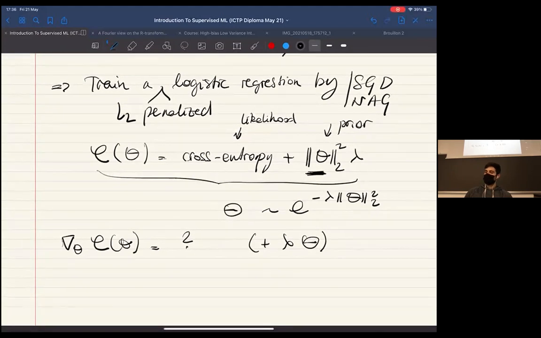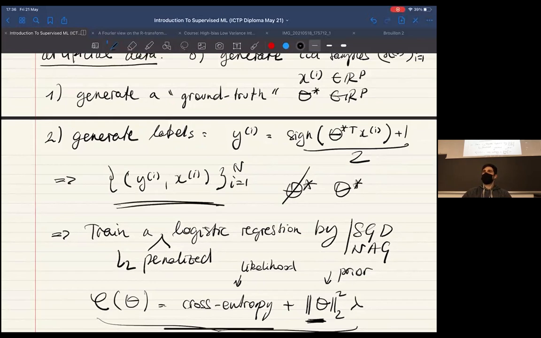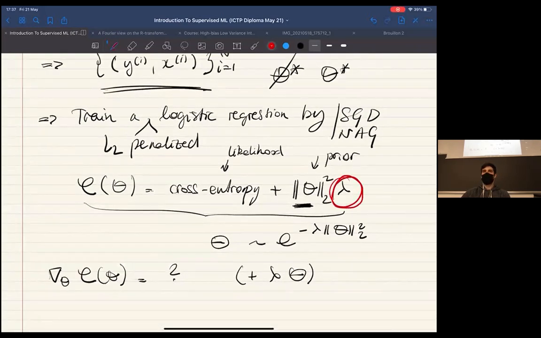Now, once you have done that and you have tested your algorithm on this very simple data set on which you should be able to perfectly predict, of course you have to follow the machine learning workflow, which means you divide the whole data set into training data and test data. You train on the training data, and then you test on the test data, okay? And I also ask you to do cross-validation. You have to select in some way the value of this regularization strength. So you have to do this process for different values of lambda, and for each value of lambda, you plot the training error and the test error, and you should find the optimal value of lambda where the overfitting is the lowest and the test error is the lowest, okay?